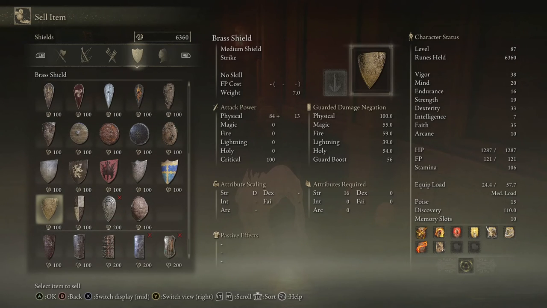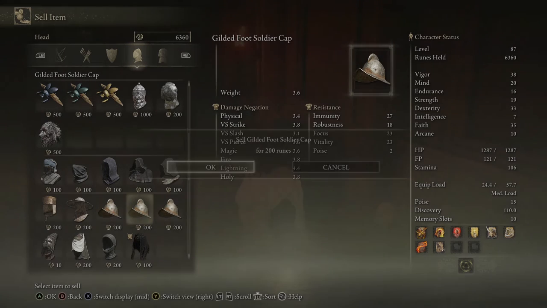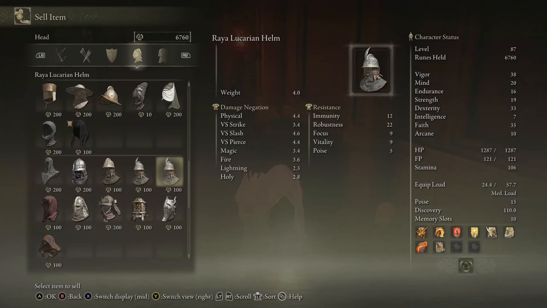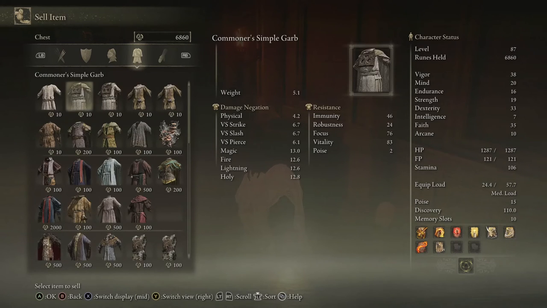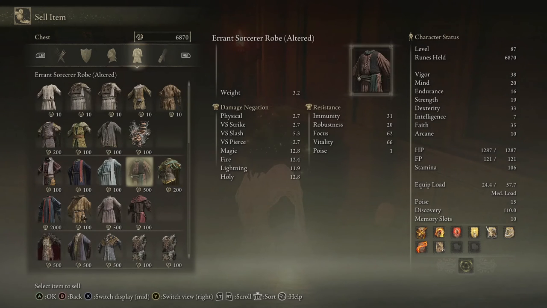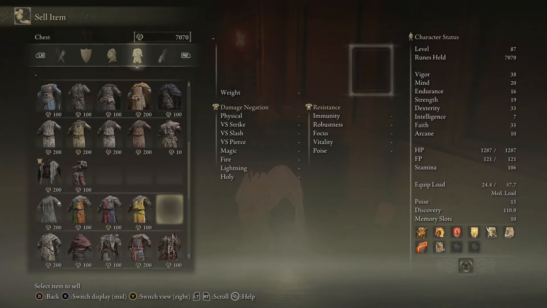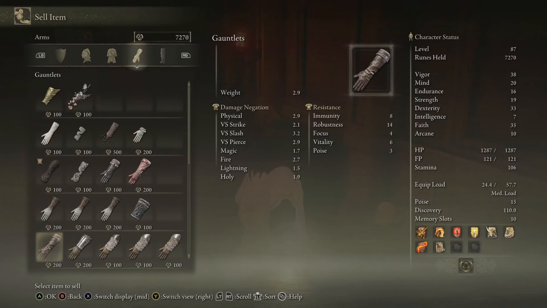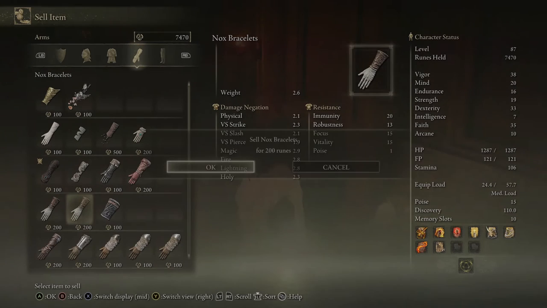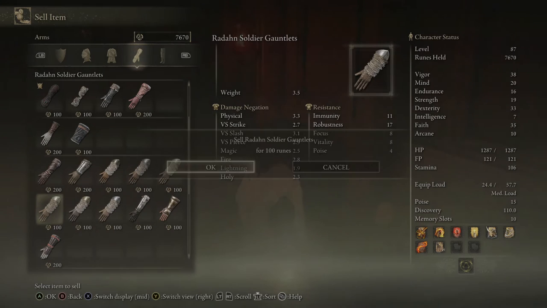Alright, don't have any duplicate shields, I don't think. Shields are relatively unique. We don't need three of these helmets. We don't need two of those. Pumpkin heads. We're going to keep those because reasons. Both of these are altered, so let's take that one. We got these two. Both of those. We've got two of these, so we only need one. Definitely don't need 19 of those. Booyah. Gloves. We got a bunch of the Nox gloves. Makes sense. Radon soldier gauntlets. We only need one. Lindell.